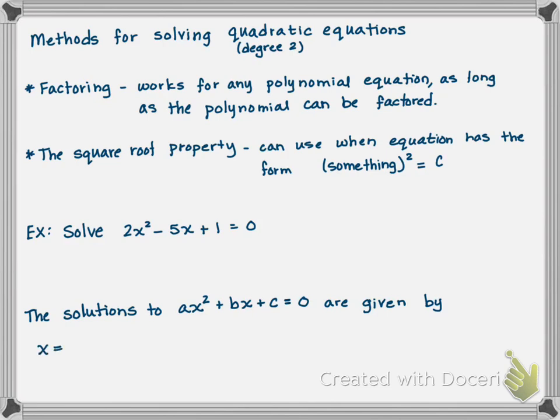x equals the opposite of b plus or minus the square root of b squared minus 4ac. It's not really that exciting. The math behind the quadratic formula, you could derive it just like some dude did at some point before they put it in a textbook. As long as you know how to complete the square, it's actually pretty simple. They're pretty simple calculations, which is why it's not named after some famous mathematician, right? Because anybody can do it.